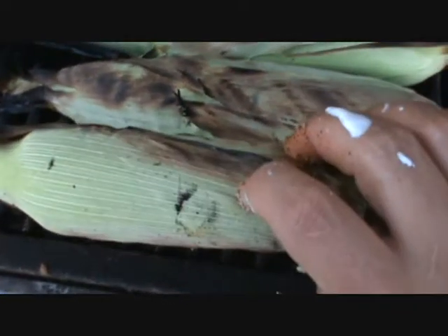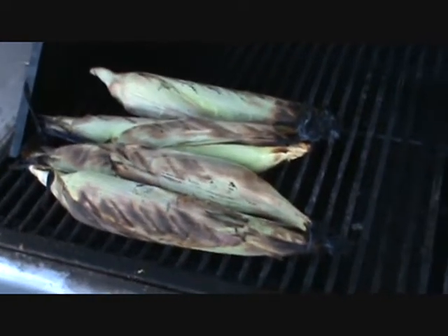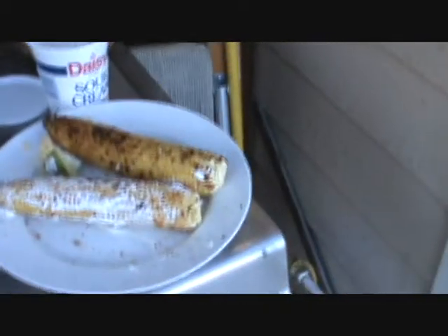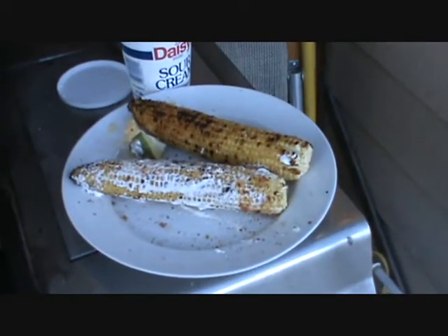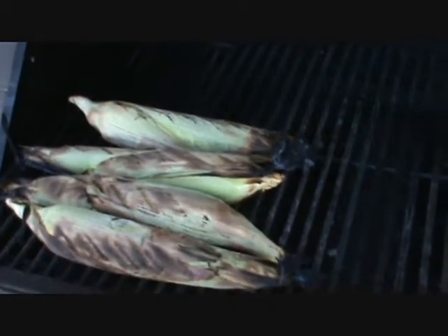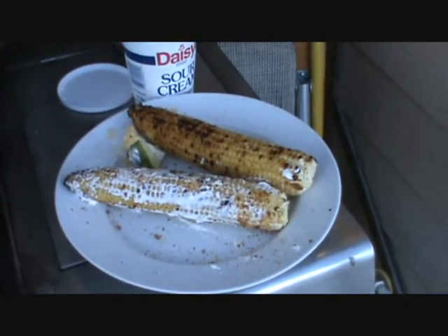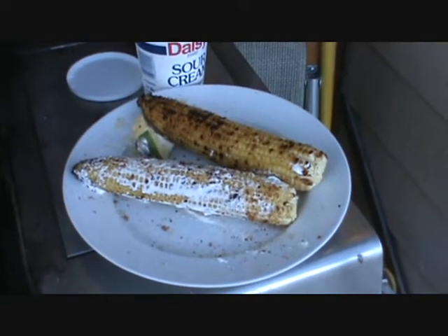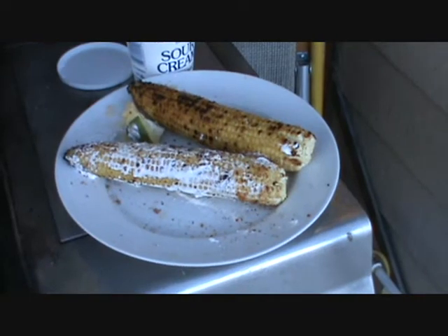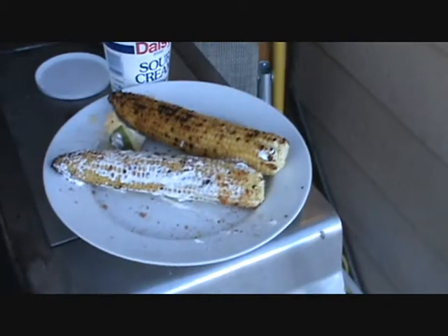I'm not going to open them up and show you, but they get really nice and roasted in there and retain all their moisture — yummy stuff. That concludes our cornography for this wonderful corn season. This is Colorado Olathe sweet corn, which I'll go ahead and call the best in the world. If you've had it and think it's not the best, I'll accept that — but if you just think yours are the best and you've never tried this, well, that doesn't count. Anyway, thanks again. This is Matt Stone, 180 Degree Health, doing some corn.